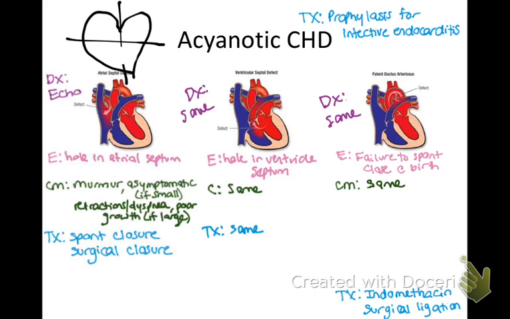PDA is the only one that's treated a little differently, and I don't know why it's way down here, but it is. And we treat that with indomethacin. Indomethacin is a drug that they get one time, right after birth to try to help close that PDA. If for whatever reason they don't find it until later on in life, or the child is symptomatic and they have to do surgery on the PDA, then what they do to close it off is they actually just either tie a string around this and ligate it, or surgically cut it.